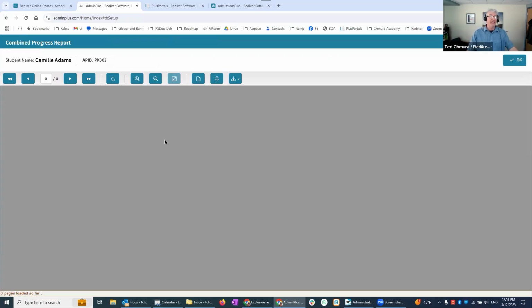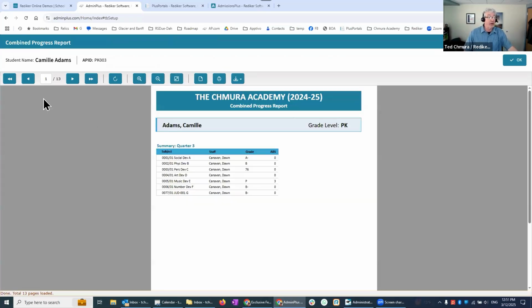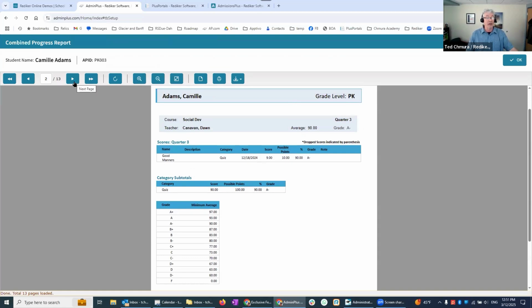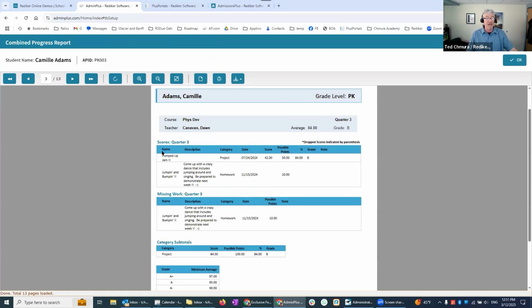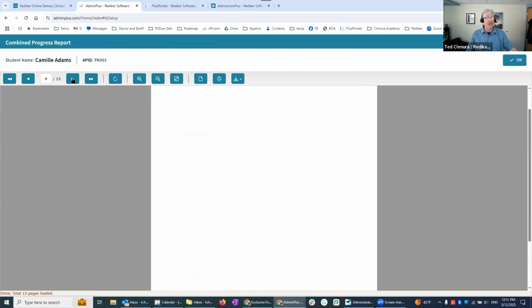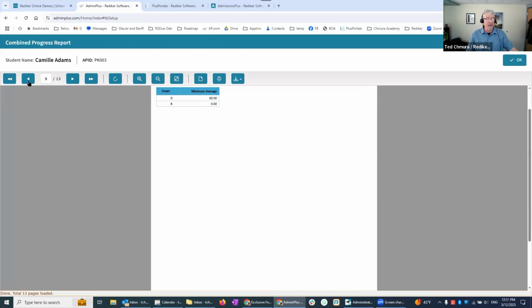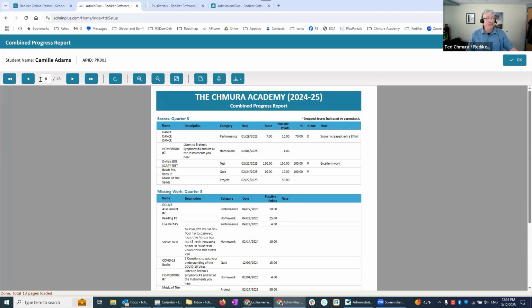So basically what this thing is doing right now is reaching out. She's got a lot of data in here. She's my demo kid, right? So I've got a lot of information about Camille. She's enrolled in about 7 or 8 different classes. And for each one of those classes, I'm going to advance to the class that I know has mostly a lot of data in it, which would be that music class.